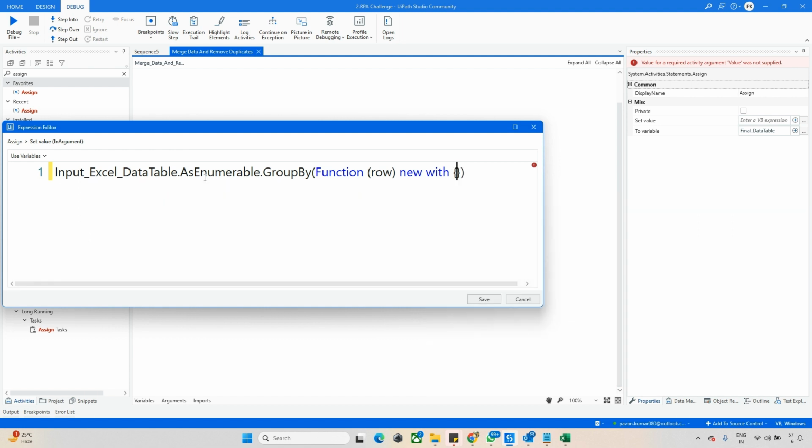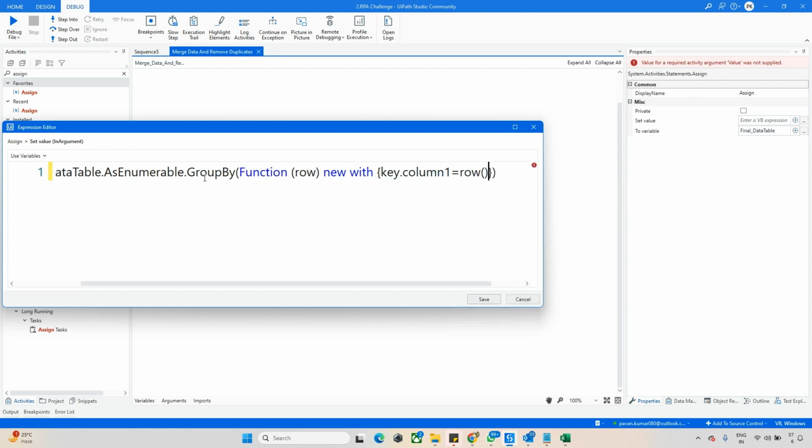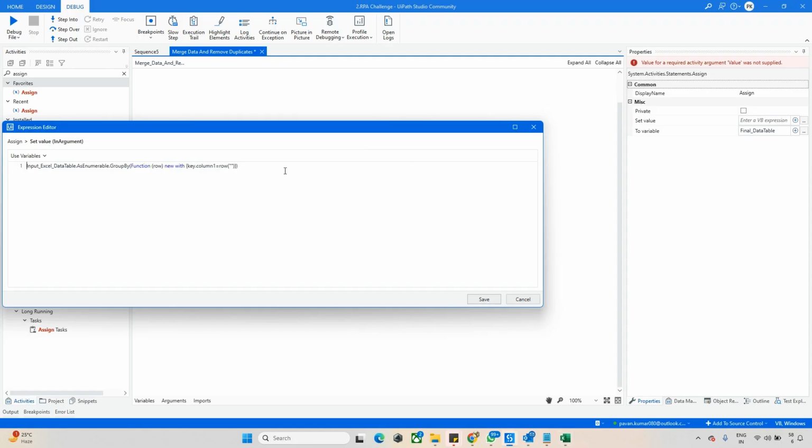So I need to give the key, after that dot Column1 equals to row of. Here I need to pass my data. I need to get the unique from this column now, so just copy this data and update here.